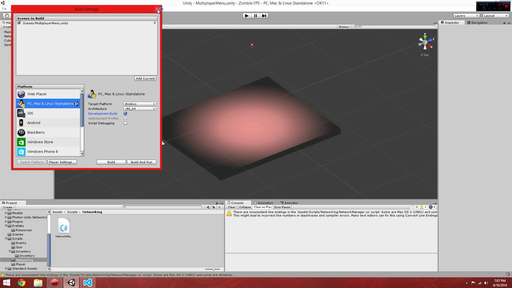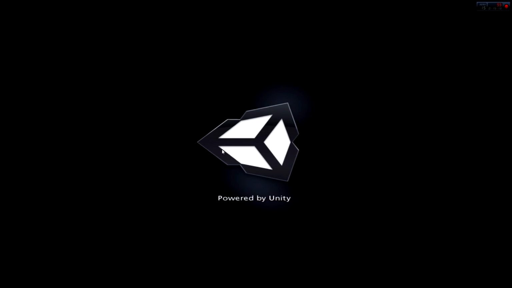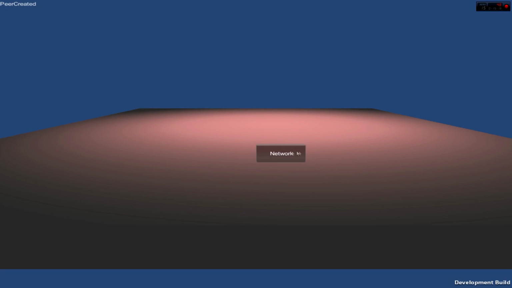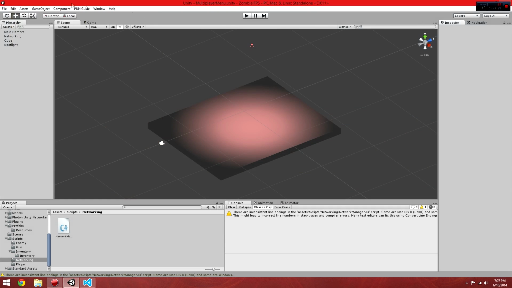Okay, display 1, yep, that's fine. Okay, play. Oh no, we want it windowed actually. Okay, well this is horrible graphics. Oh, it's F4. There we go. Okay, press X.